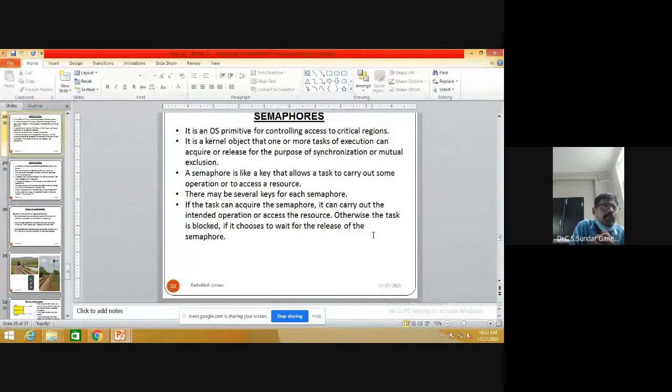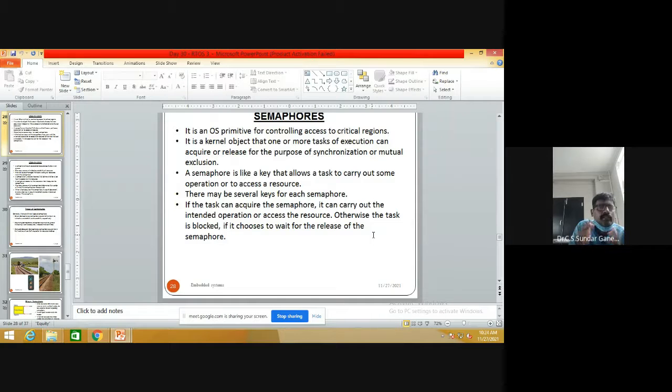So what is a semaphore? A semaphore is an object created by the operating system kernel so that one or more tasks of execution can use this region. At the same time, more than one task can utilize this particular critical region.